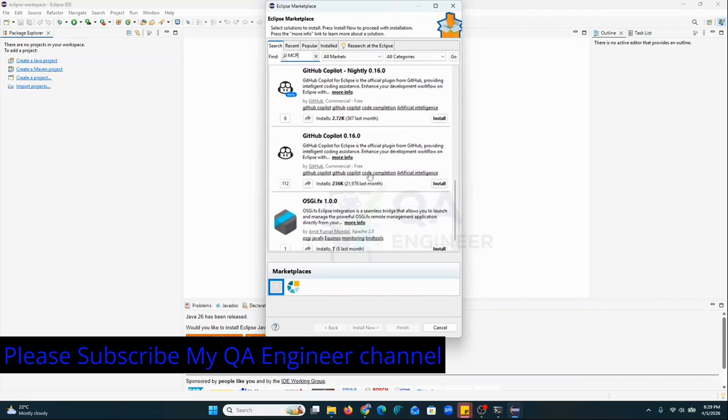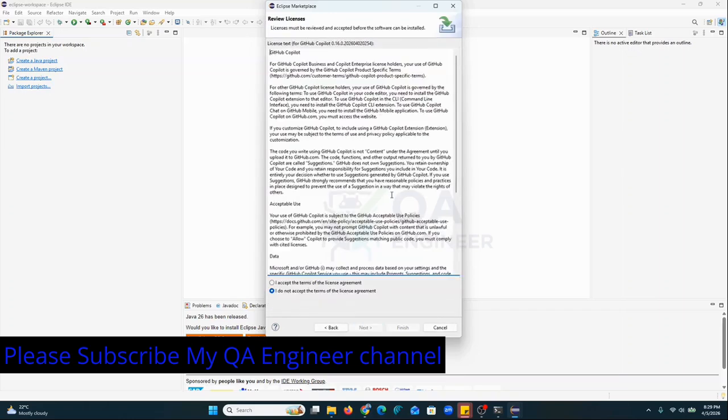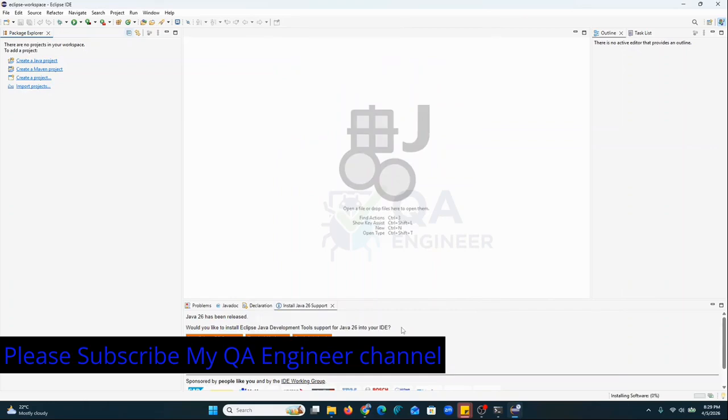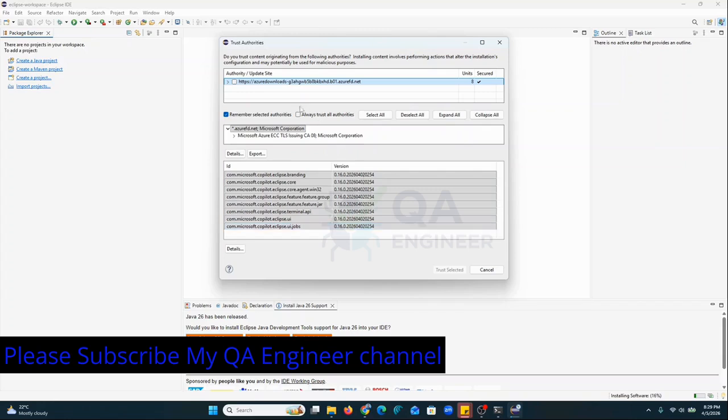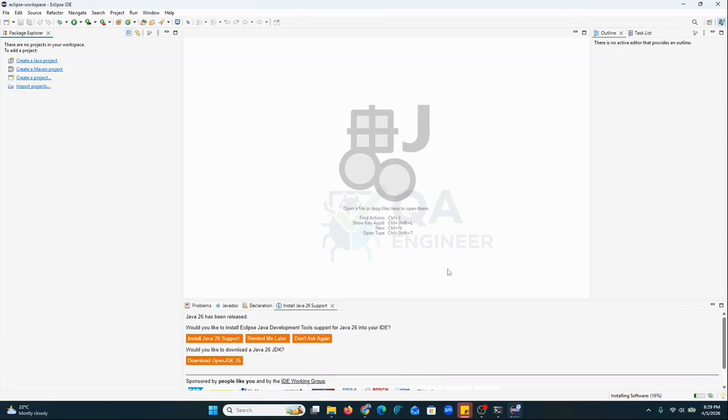So this is the GitHub Copilot. I will install this. Okay, so I will accept the terms. Now we will select this one and trust selected. So we are installing the Eclipse with Copilot.